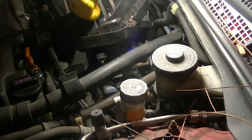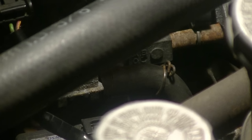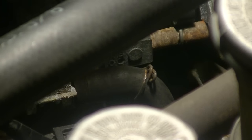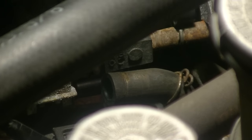When you read vacuum on an engine you want to pick a line that comes right from the intake manifold and is not some routed-off line. We're going to take this line right here in the middle — I already pulled back the little clamp holding it on — so we're going to take that off. We'll use angle pliers to take that off, and that's the line we're going to tap to read vacuum.